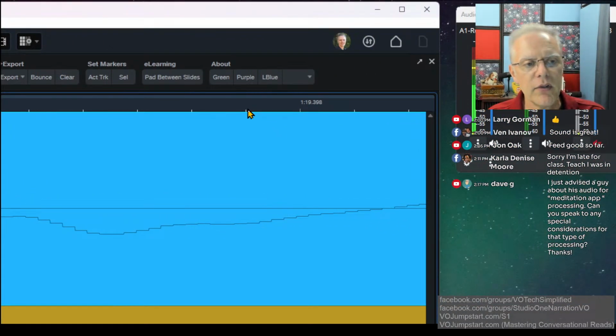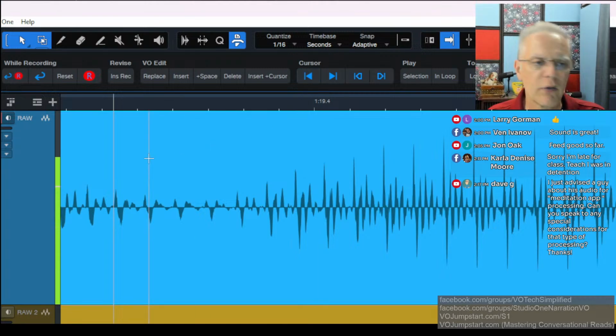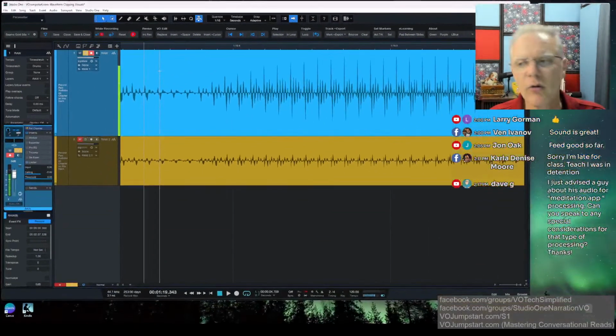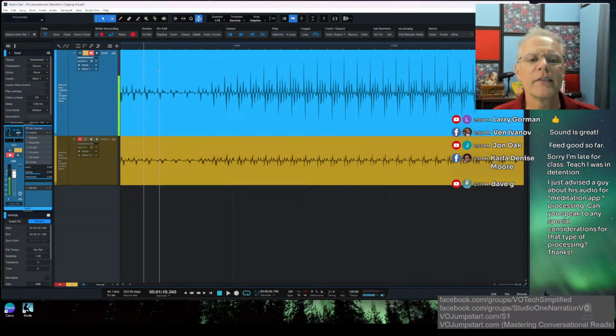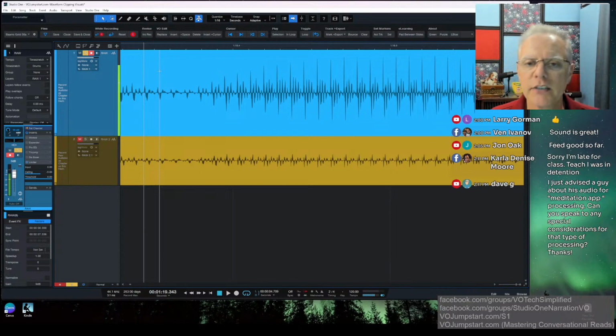You can even see the little stair steps in here. I'm down to the thousandths of a second and there are more stair steps. So just be careful. The waveform is not the audio. It's a visual representation of the audio, and they have to make compromises. If you've got 44.1, then you've got 44,000 samples per second. You'd need screens that are a mile wide in order to see every sample at any kind of resolution that makes any kind of sense.